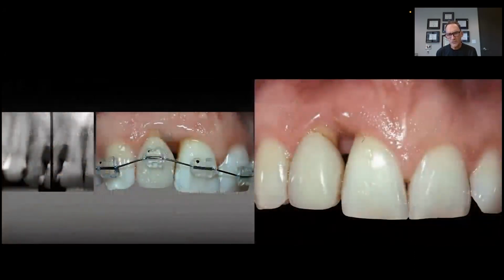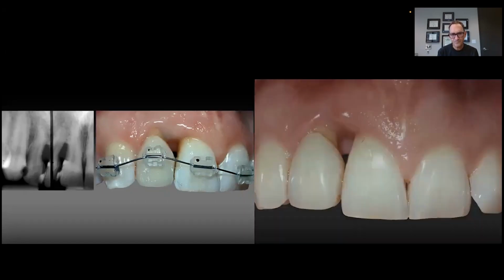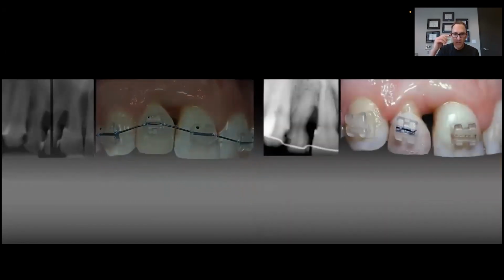So that's what they're going to do here. They're going to erupt the lateral and central. And as they do, the bone and papilla start to come coronal. So now if you notice, the papilla is significantly more coronal, but it's very flat. It's very blunted. It doesn't look like a nice peaked papilla.